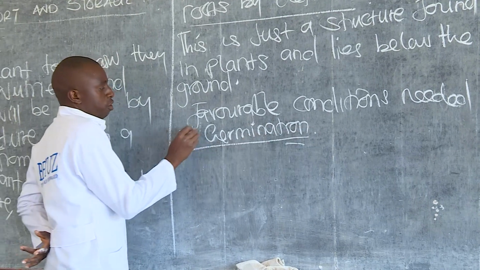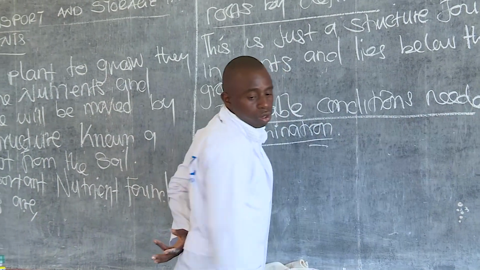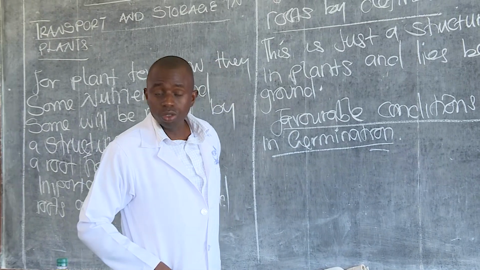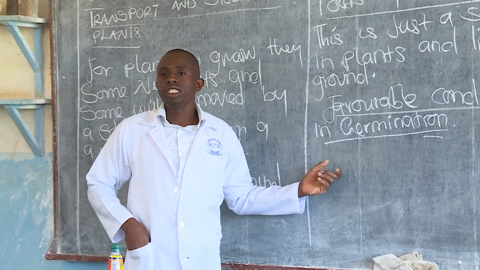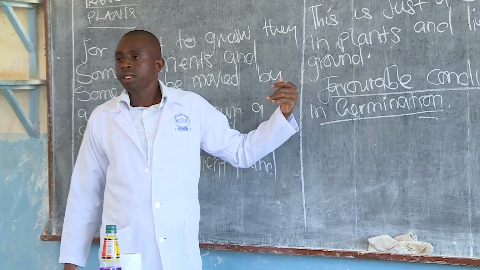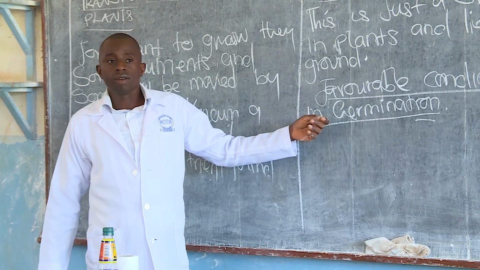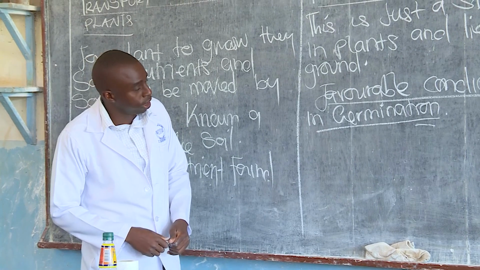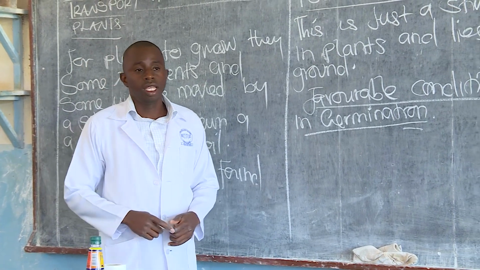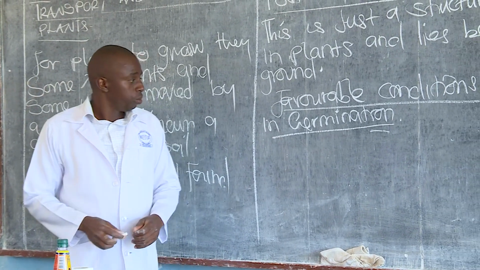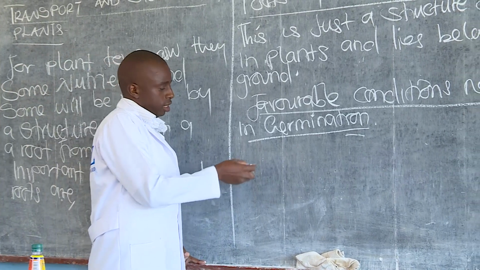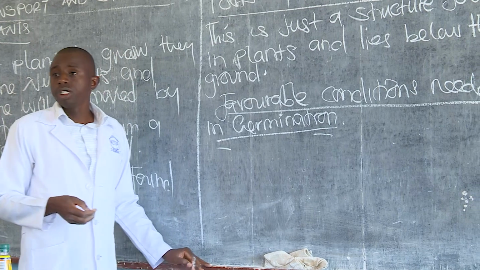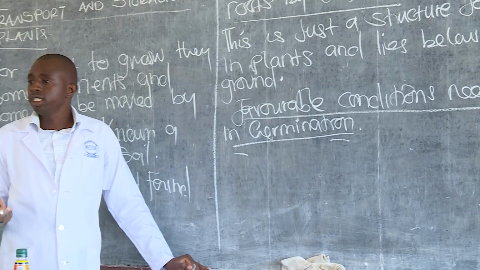For these roots to be formed, so that the plant starts growing, there are certain conditions which will be needed for the root to germinate. What are some of the conditions needed for germination to take place so that the root starts working? Betizun: Sunlight. Who else can put that word in correctly? Yes, Blessings.